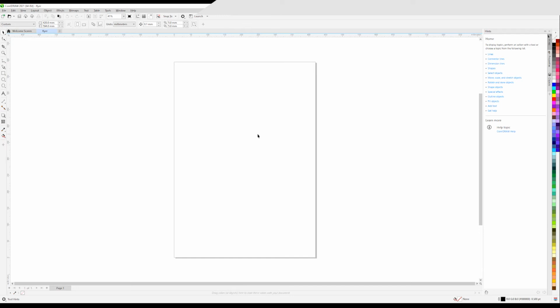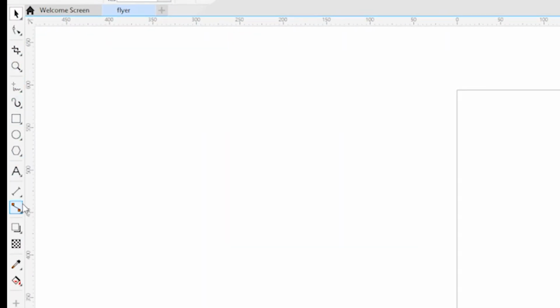So first of all, let's start from our tools. By the left-hand side of the software is the toolbar. This area has all the tools you need for design. Now this is your pick tool. Whatever object you pick from here, after using it, you click this to drop it. For instance, we select this rectangle tool and we create the rectangle here.